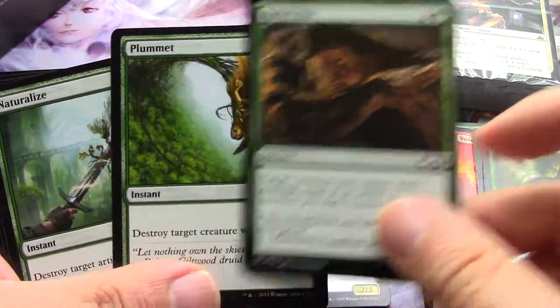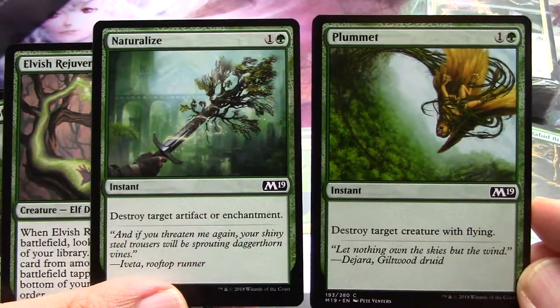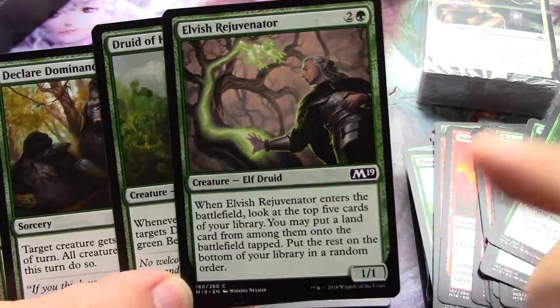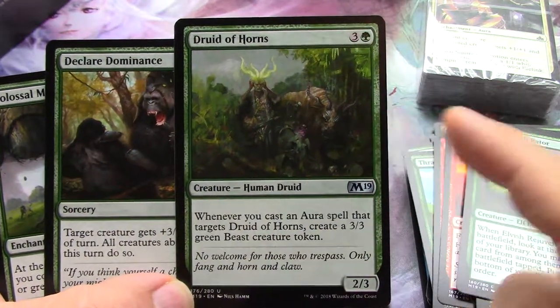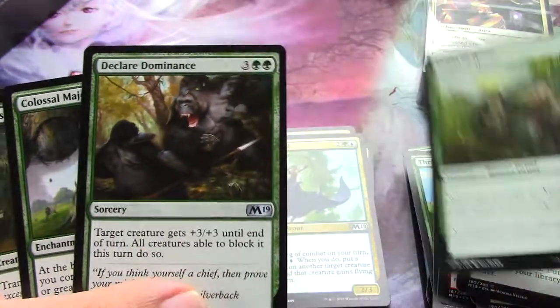Artwork from Shadows over Innistrad. Necessary, very necessary. Standard, plummet and naturalize. New elf coming in from M19. M19's got some cool elves. Fantastic card. You drop auras on and it kicks you a 3/3 token. I can't wait to abuse it.